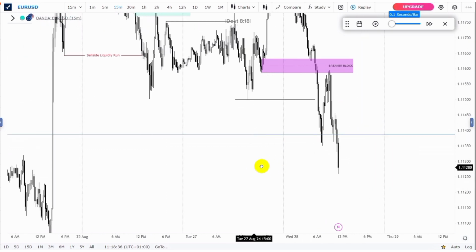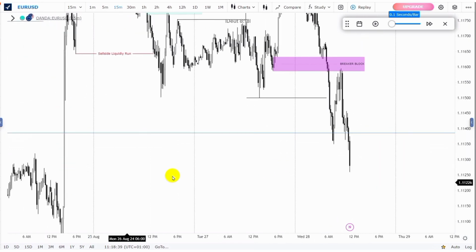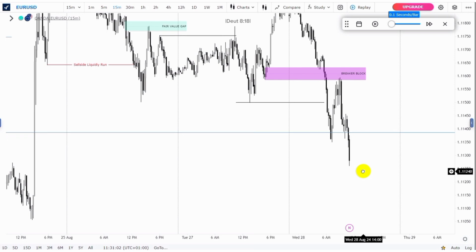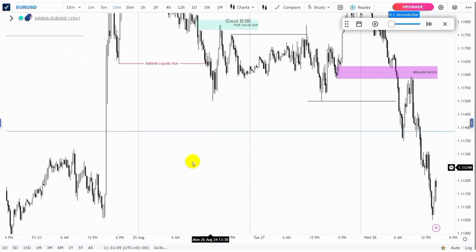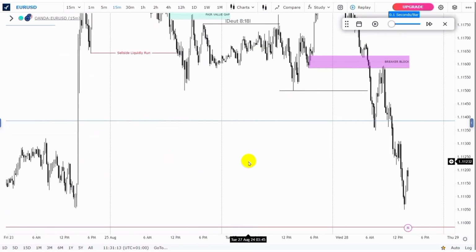Now what we can see is that price is filling up this inefficiency. So let's see how the market falls further to the downside. Okay, so now what we can see is that the market has successfully filled up this inefficiency. And one thing you must understand is, I've always stressed this in the weekly Forex focus video, whenever we see price fill up inefficiency, we may see a pullback into the main threshold of that inefficiency.